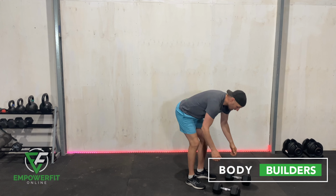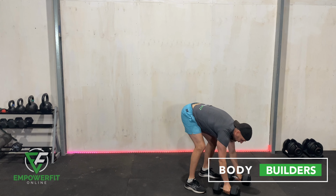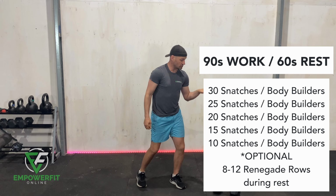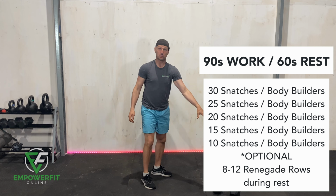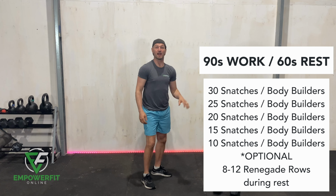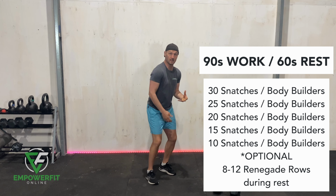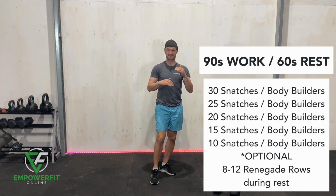So what do these look like? Basically, hands on the dumbbell, jump your feet back to a straight line, jump your feet forward and up. All right, so from that end, you're going to do 30 and then as many of those up downs as you can. Then 25, as many up downs. And we drop back by 5 each set. So as the fatigue kicks in, our repetition range on our dumbbell snatches comes down.